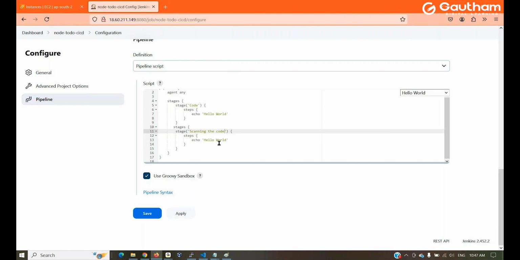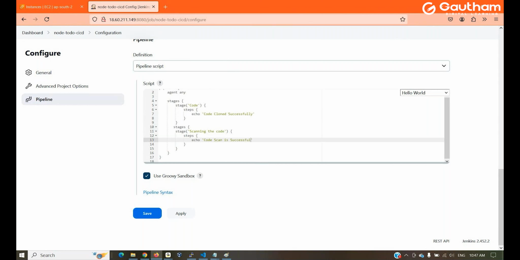So as of now, I'll just say one thing. Here you can keep messages all the time, guys. What message? Code cloned successfully. That means I have downloaded the project from Git or GitHub. Second, I want to say the scanning is successful. So you can say code scan is successful.